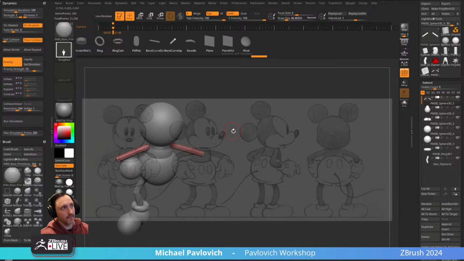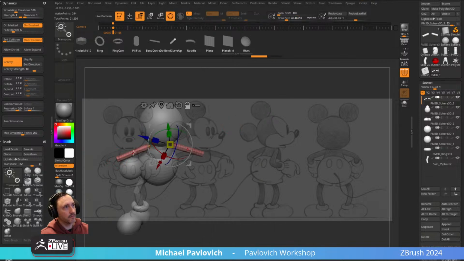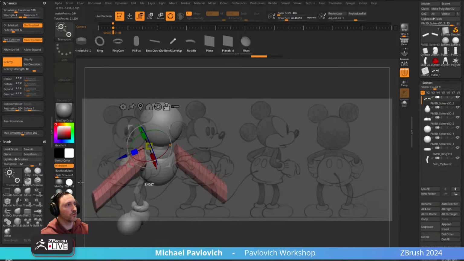If I want to thicken these up, I can go in here to inflate, but you'll see it does something weird. I can also hit W and hold down Alt and then pull on the blue. Now you're going to see it's going to want to go towards the world axis. Go in here to LSIM, turn off dynamic, and then hold down Alt. You can go through here and thicken it up on those two axes, so that way you don't have to deal with that.